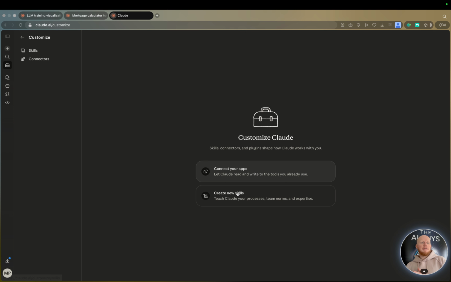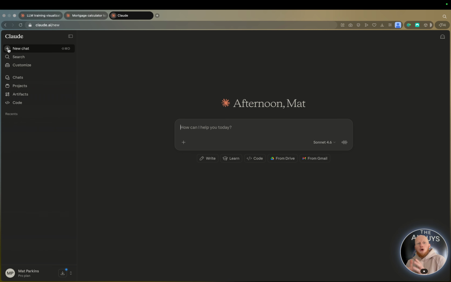Now the really cool thing about this, while we can create projects and we can create GPTs, agents, whatever you want to call them, that run a specific task, is that with multiple skills you can go into a chat and say, use this skill to do X, Y, and Z. As an example, we've got a skill that is our AI Guys brand guidelines, and it has all of the information in there. So if I come to a normal chat, and this is how Claude has worked, right?